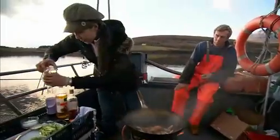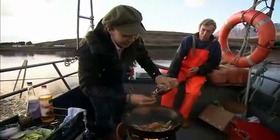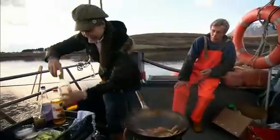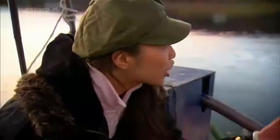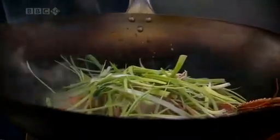And I don't mind even putting a couple of tablespoons of that in there, because that's going to complement the sweetness of the langoustine. And then very quickly in with some Shaoxing wine. This is a bit like dry sherry. We love cooking with this, just to give it some flavour. And then a bit of light soy sauce. Okay. If you can't get the samphire, then I'd usually go for a little bit of garlic chives. In lastly with some baby leeks and lots of spring onion.